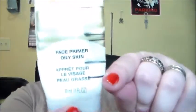Awesome. I also finished the CoverGirl True Blend Face Primer for oily skin. Last month I was here, so that was nothing to finish. And like I said, I don't know if this is necessarily the last mask that I used. I just legitimately could not remember what the last one I used was, so I just grabbed one of them to have something to hold. Here we go. And now for everything else.